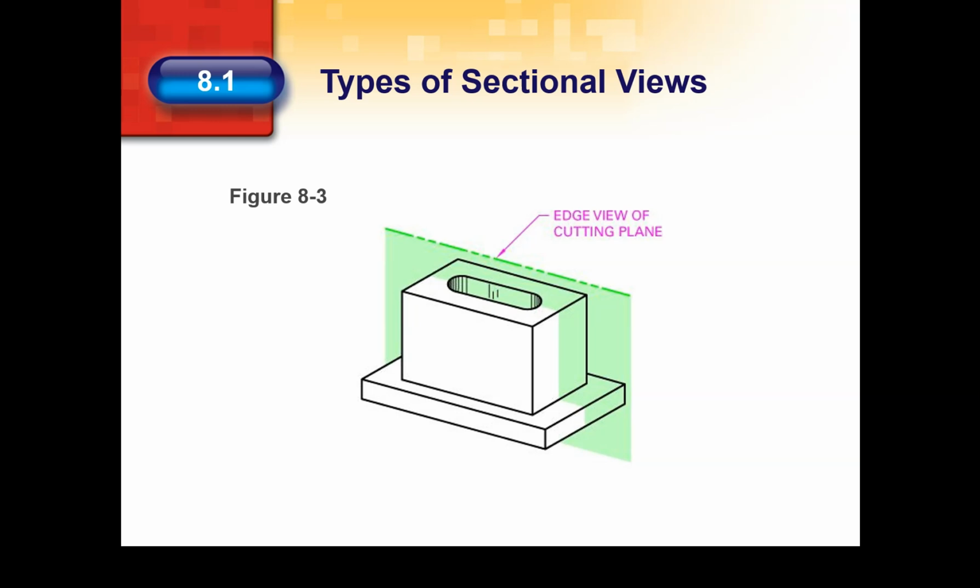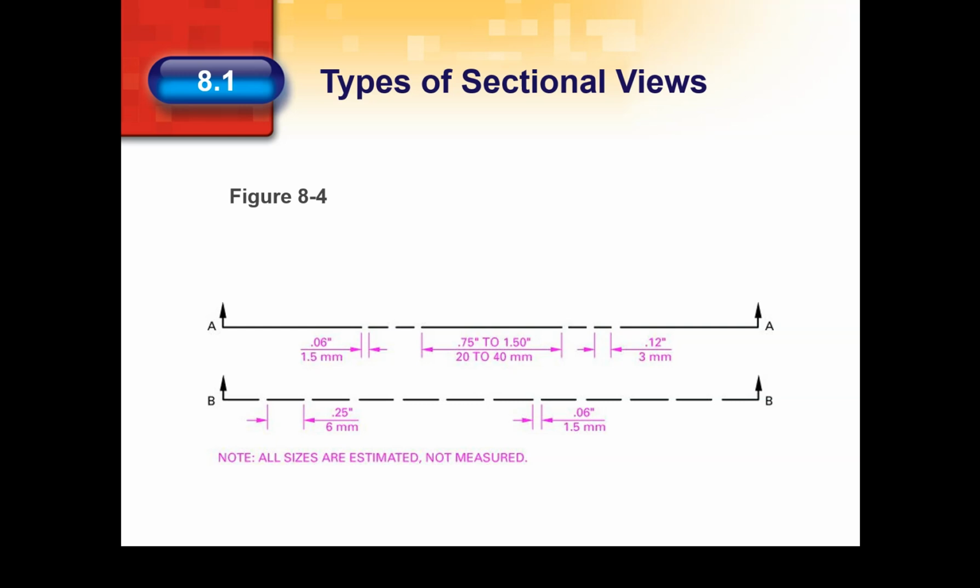The cutting plane line represents the edge view of the cutting plane. ASME specifies two forms of cutting plane lines, as shown in Figure 8.4. The first form is more commonly used. The second shows up well on complicated drawings. At each end of the line, draw a short line with an arrow to show the direction for looking at the section. Draw the arrows at right angles to the line. Place bold letters at the corners as shown, if needed, to reference the section.